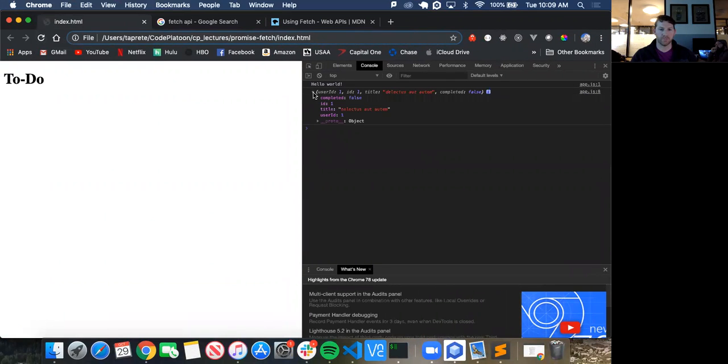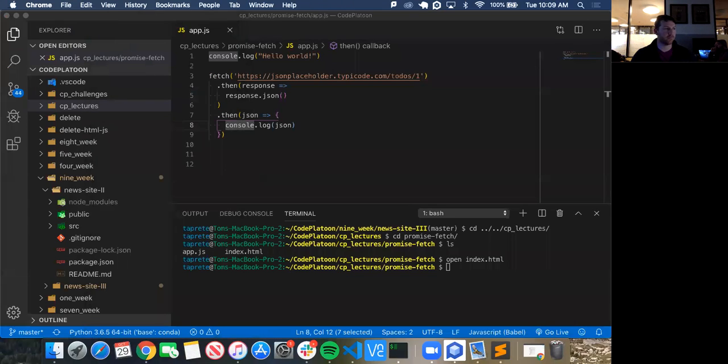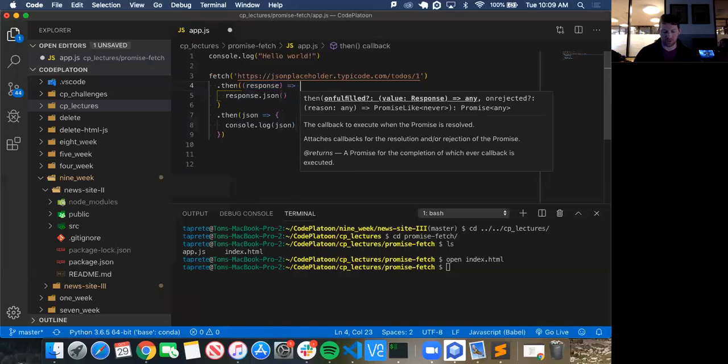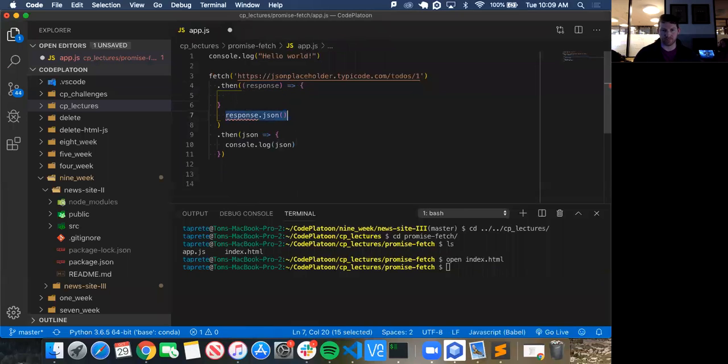There we go. And have you seen this arrow function look like this before? No. Okay, so if you're only returning one thing, you don't need the brackets, and you don't need the return statement, if you're not doing other stuff in this dot then method.